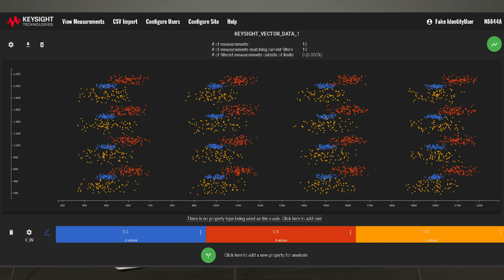Right, so the first plot is a constellation diagram. So it's a 5G constellation diagram. There are three sets of constellation data overlaid here. It represents three input voltages, 1 volt, 0.9 volt, and 0.8 volt. Now the plot reveals that the constellation diagram with input voltage of 1 volt has the cleanest transmitted symbol. The constellation diagram with input voltage of 0.8 volt seems to have a lot of phase noise issues. So it might be presenting a signal quality problem if you use an input voltage of 0.8 volt.